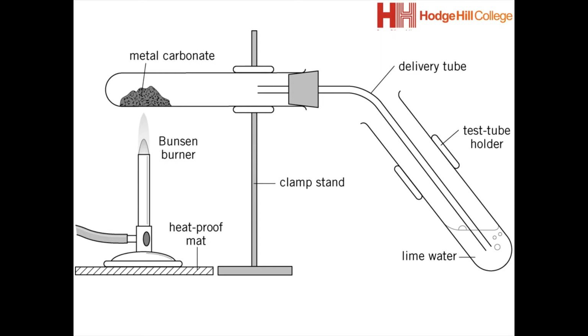This is a typical diagram of a thermal decomposition experiment. So what we see here is a boiling tube containing our metal carbonate. There's a bung with a delivery tube attached, and you have a test tube that contains some lime water. Now we have to set the Bunsen burner on the blue flame, so we're heating strongly here. The carbonate will break down and should change in color. Any gas that's formed will go through the delivery tube, down into the lime water, and bubble.